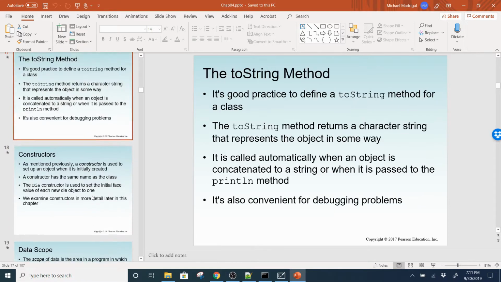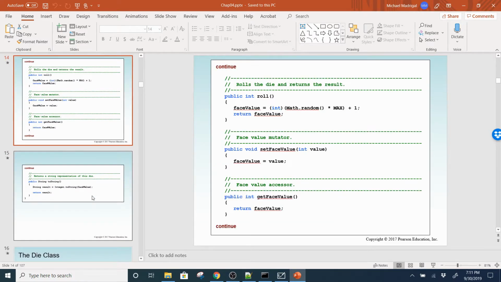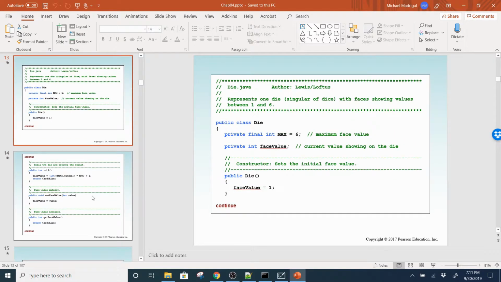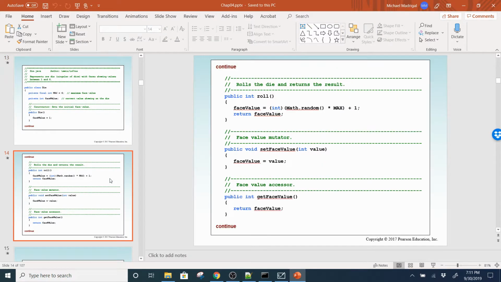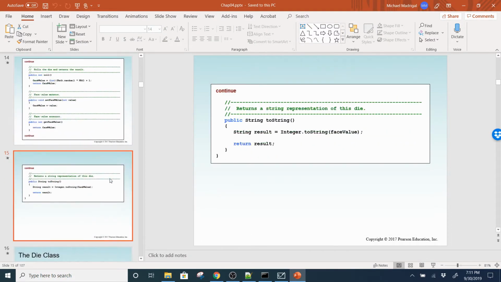So let's hop back to their example of the toString. Up top of your die class, you have your instance data declared, face value. Face value is declared at the class level, so it can be used by any one of these methods. But inside of the toString method, they created this variable called result, string result, and string result is what we call local data.